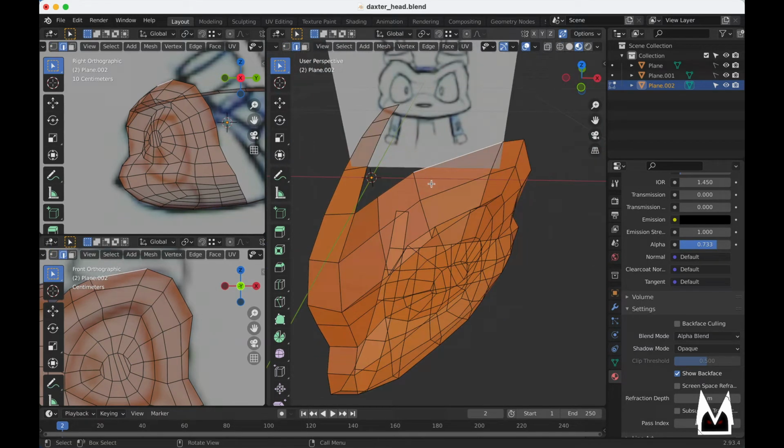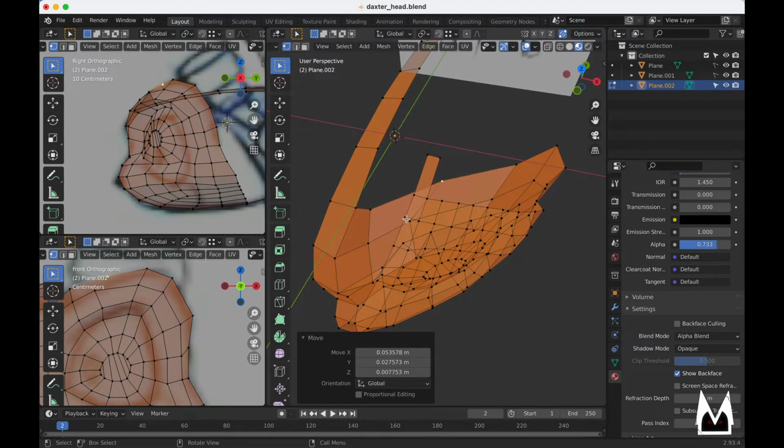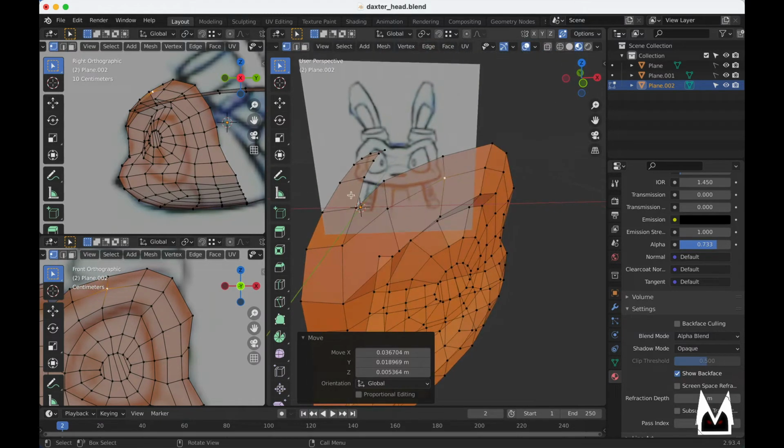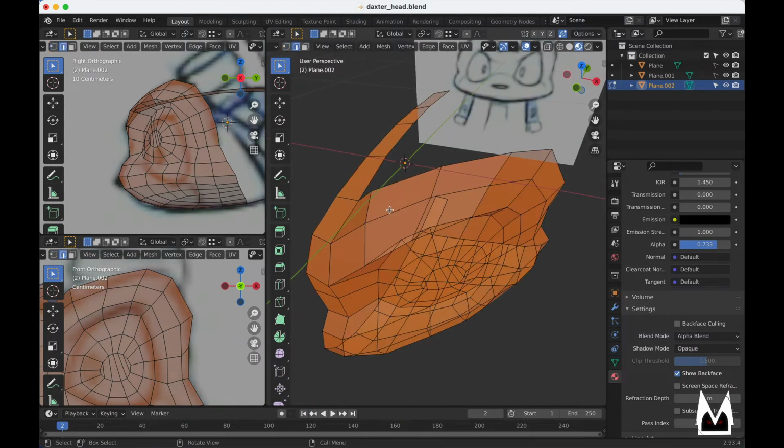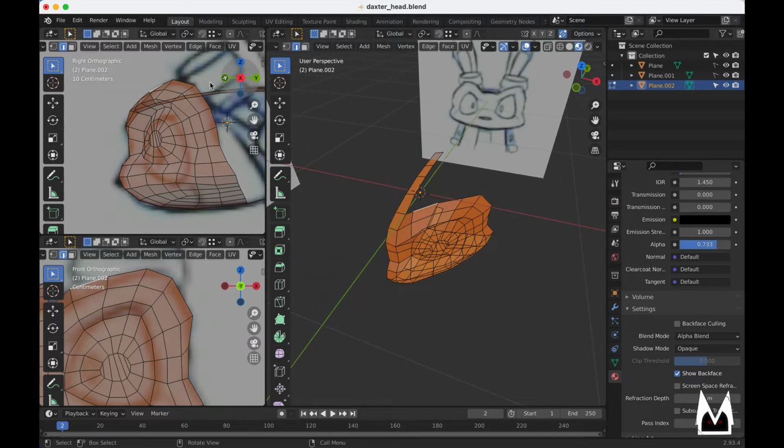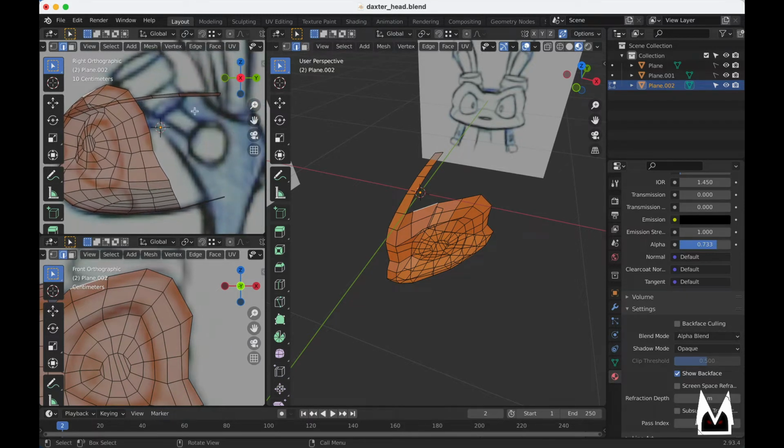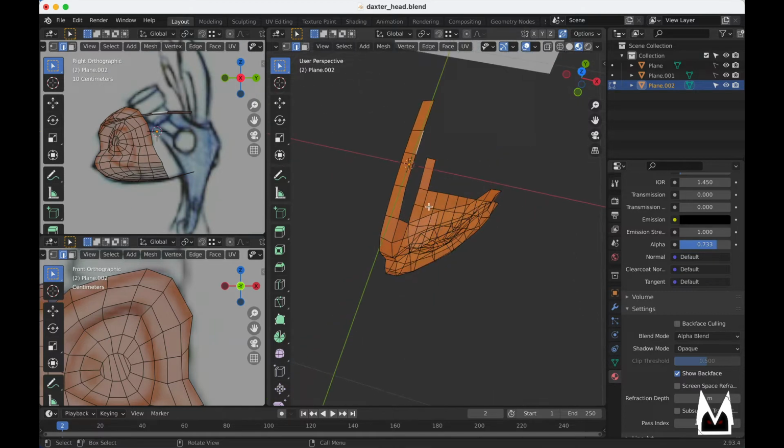Oh man, that got pretty big, this gap. I want to have even edge flow here when I get this back part. All right, so I think it's going to come down and then meet up with his head here. So I'm going to find where, I guess it'd be here.